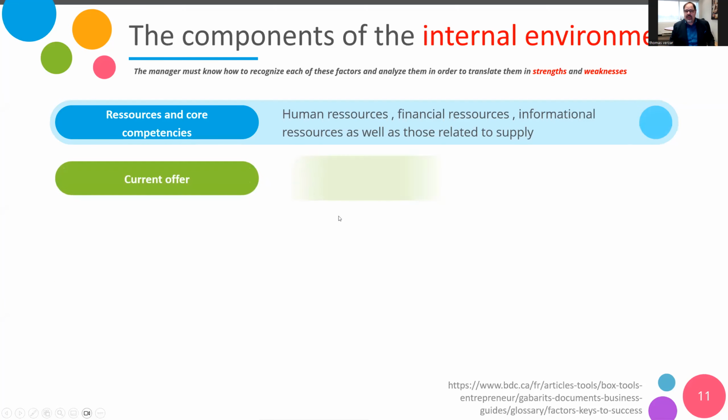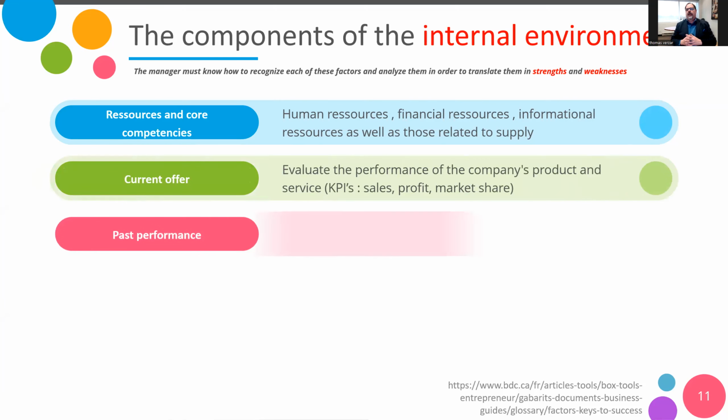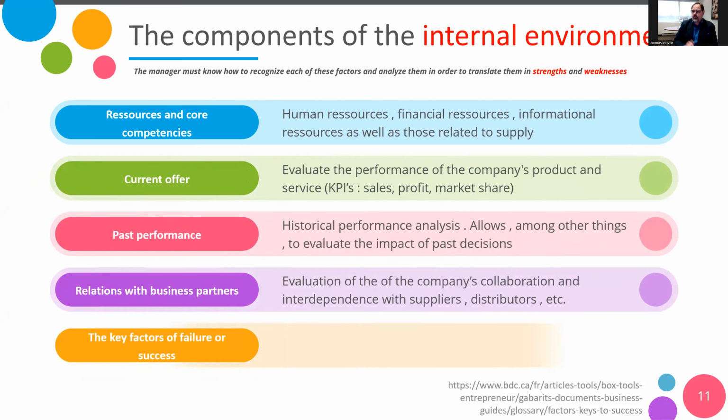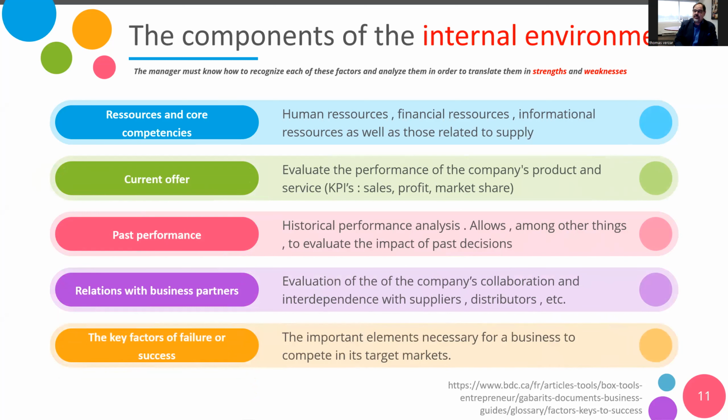Wonderful. Okay, so in continuing and taking a look at those internal environmental factors, those that provide strengths and weaknesses. By the way, of course, with Dove, we had seen that the product, and this will be their second point, the current offer. We had seen that Dove had identified that this was a weakness of the company, but because they had their core competency, these human resources, their capacity to do market research, their capacity to develop interesting, innovative, and truly heartfelt advertising campaigns, these are strengths.